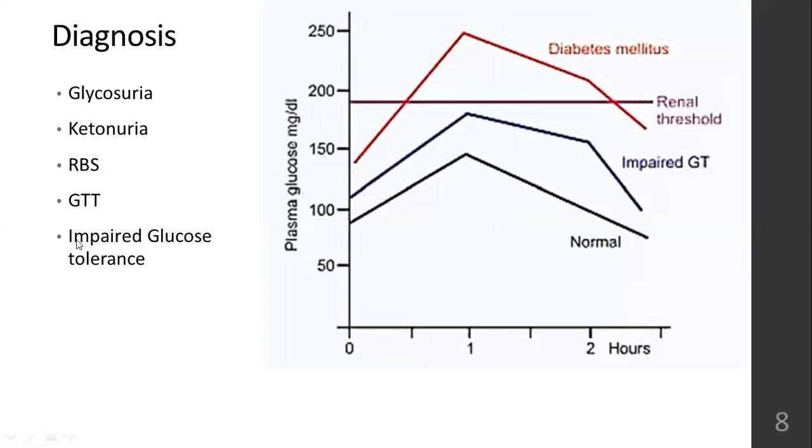Every half an hour you have to plot the graph. This is where the fasting blood sugar was taken and immediately plotted, then 75 grams was given. You can see 0, 30 minutes, 1 hour, 1.5 hours, 2 hours, 2.5 hours, like that. Every half an hour the blood test will be done, and whatever result comes, it will be plotted on the graph. So that is GTT. In impaired glucose tolerance, you can see this red line. Even after 2.5 hours, the blood sugar level didn't come back to normal from where it was.